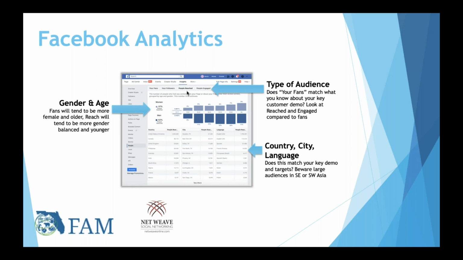You'll also generally see the fans to reach change to a slightly younger audience. The reach gets a little bit younger because younger people tend to use the platform more often, so they're more likely to encounter your content. So that's a very normal thing that you see going back and forth between your fans and your reach.